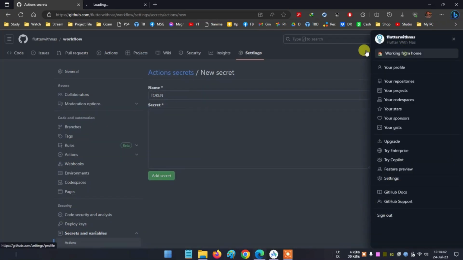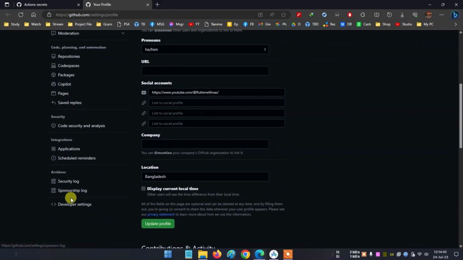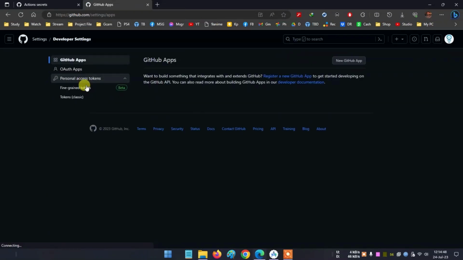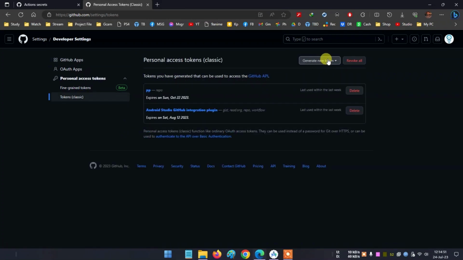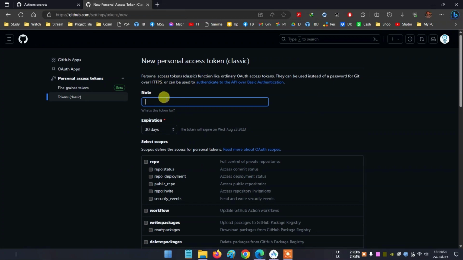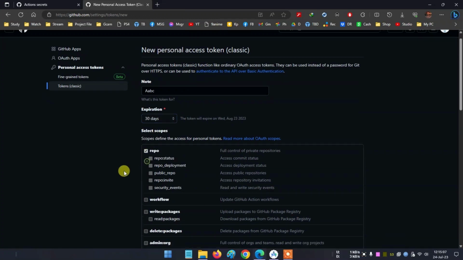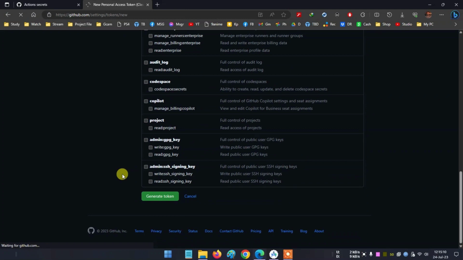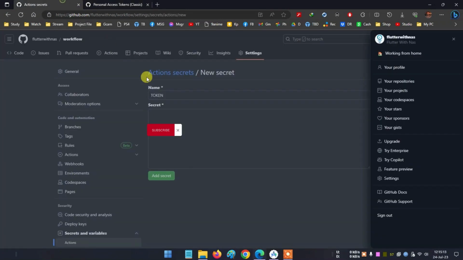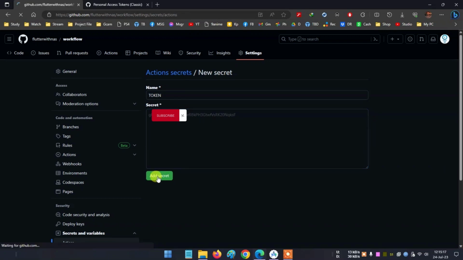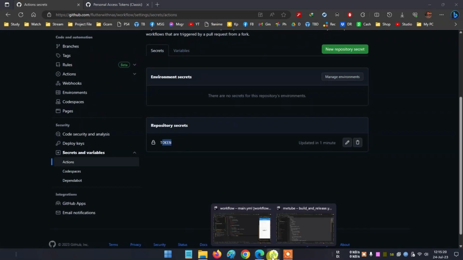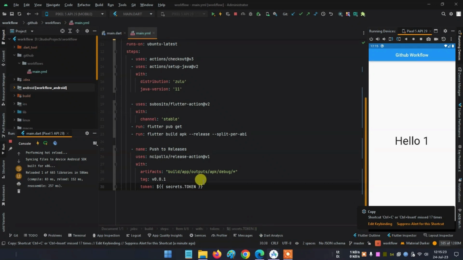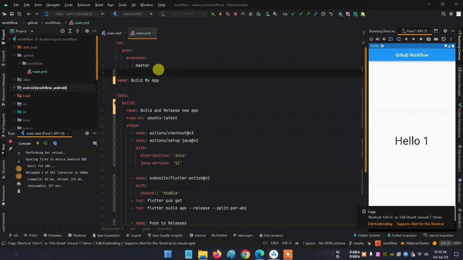Then go to your account settings in a new tab, go to developer settings, and then create a new access token, I mean, in the classic. So now name it anything you want. I'm just creating ABC. Seven days, 30 days, you can choose here and mark repo, then generate the token. Copy the token, I'm hiding it, and paste here. And your token is generated, and now it will work fine, I think. Okay, no need for the hyphen.